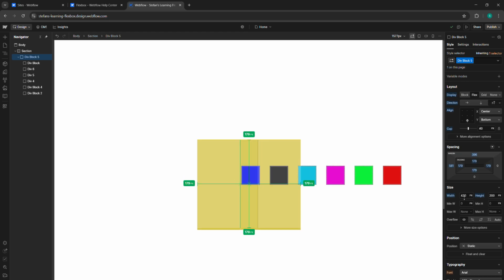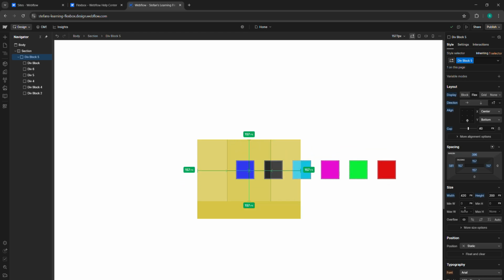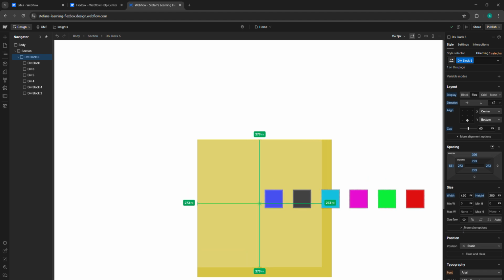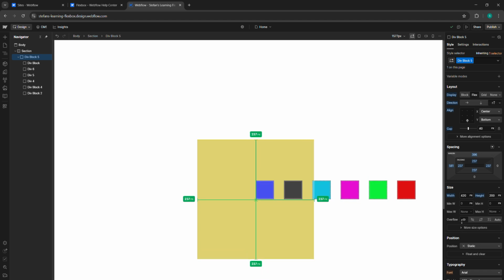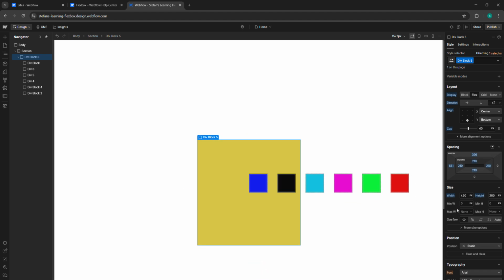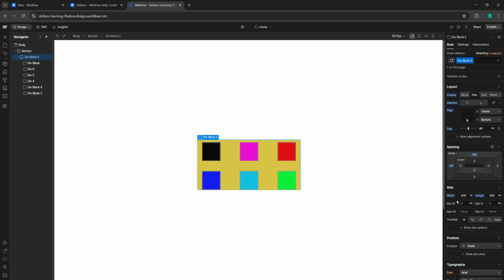The elements are overflowing. I'm not really sure why this is happening, but it's happening. We'll know one day everything. But for now we're just experimenting and we see what's happening.